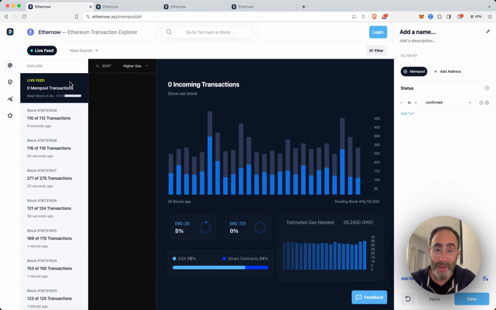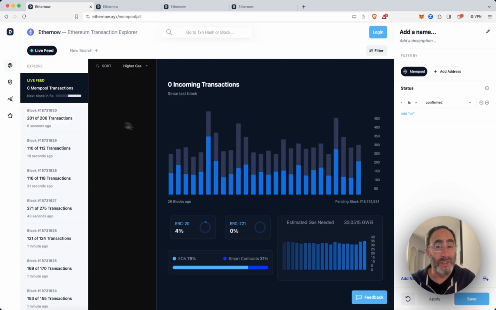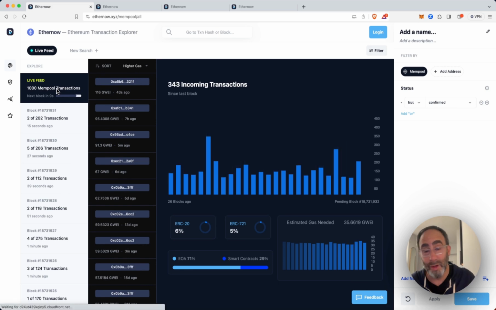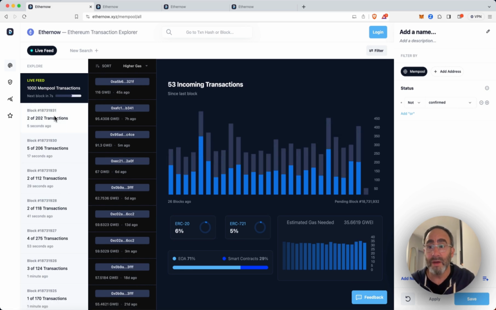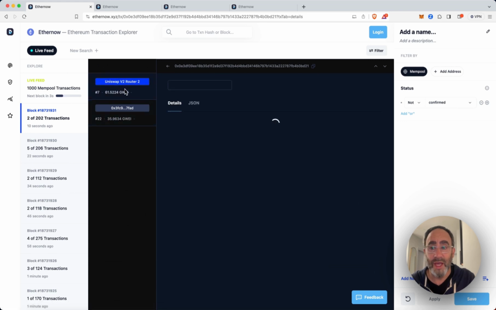Why? Because they're all pending. None of them are confirmed. That's why there's zero here. And then we can see in the blocks what number of the transactions are confirmed overall, and it's not 100%. What's much more interesting is if we flip the is to is not confirmed and hit apply. And now, of course, the public mempool shows back up because they're all pending. They're not confirmed. But we can isolate in these blocks over here the failed transactions.